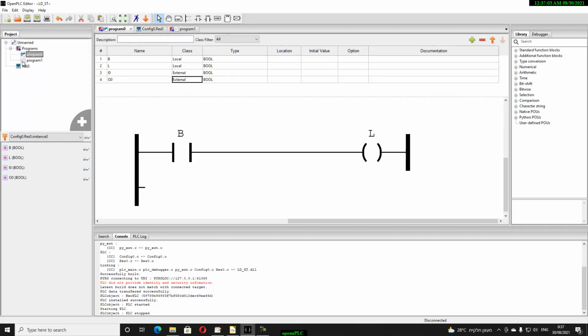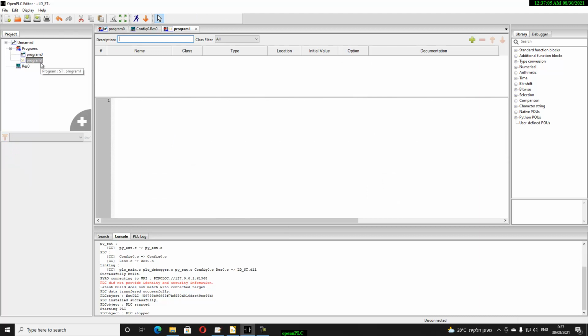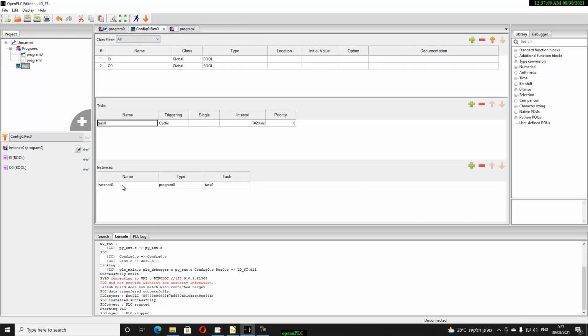And we see program 0, the ladder diagram, and the ST. So now let's go back to the configuration. We have program 0, and I want to add program 1, including it here too. So let's do the plus and choose. We have a list of our programs, so we choose program 1.